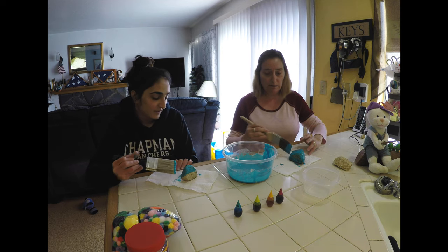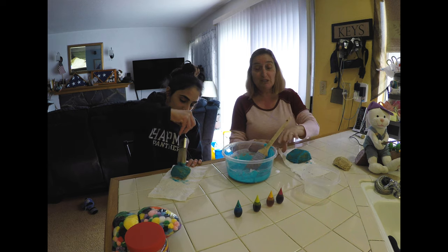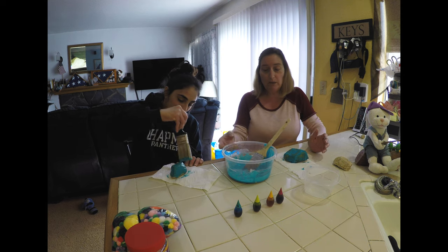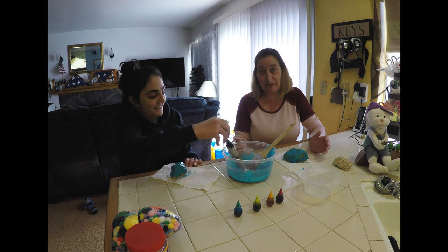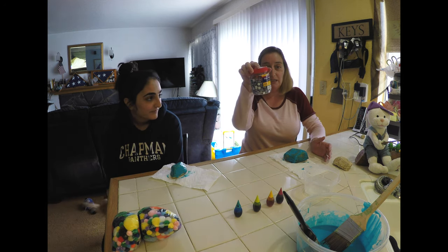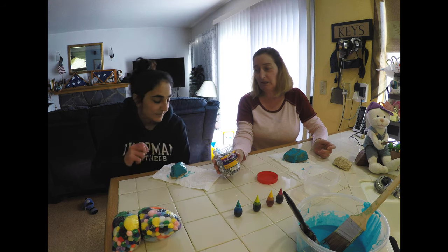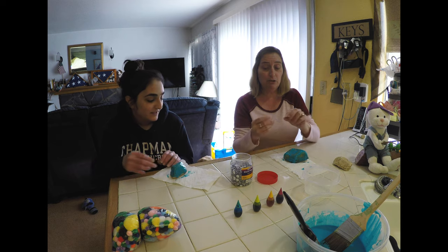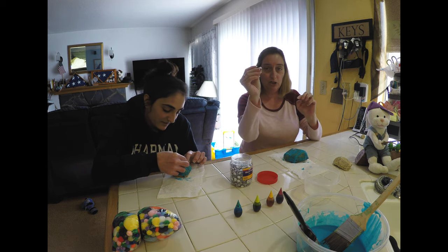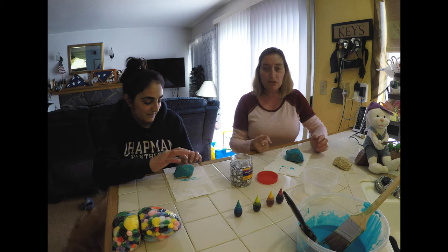So I have a blue rock — do you have a blue rock, Tatiana? Those are our blue rocks! You can let them dry until they're totally dry. You can set the paint aside and get some wiggly eyes — I have wiggly eyes at my house, but if you don't you can use paper. How many eyes are going on yours? Two! So I'm going to put one eyeball here and two eyeballs.